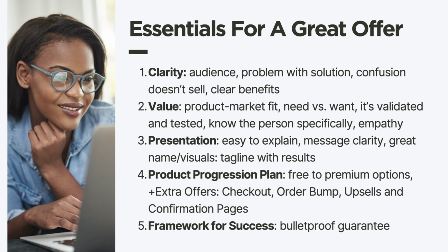This is simply the language and the words you use throughout your website, your sales page, your video sales messages, any type of content you create that helps promote your offer to your audience. You need to make sure you craft that kind of messaging with clarity and confidence. And that comes down to also having your benefits clearly defined.